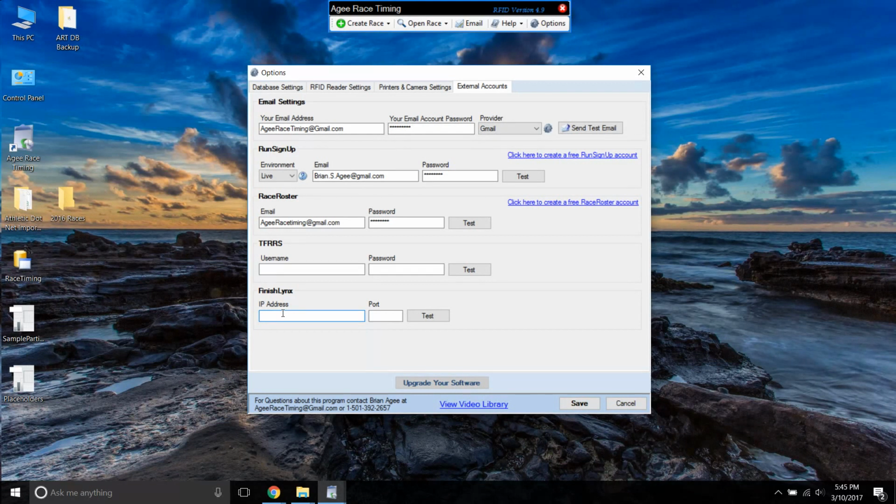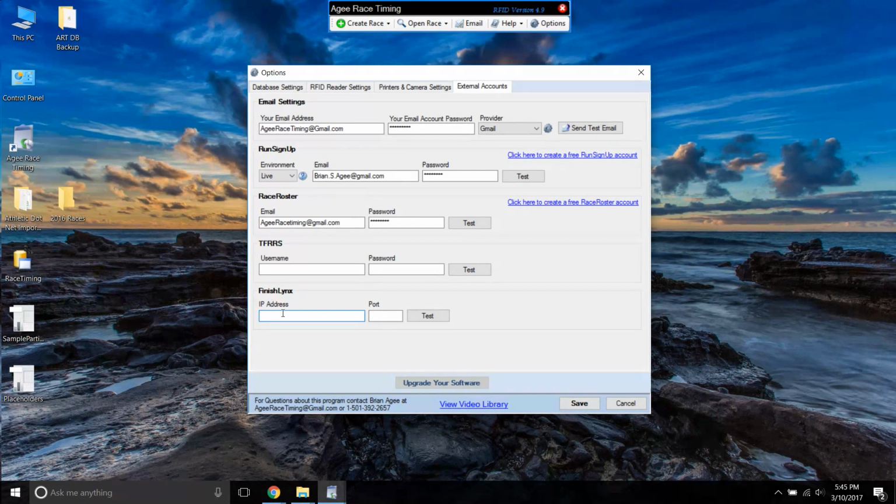So I've worked with a handful of AG race timing users who requested the interface. They all tested it. I told them, hey, look, try to break it. Obviously, I don't want to release this, and I don't have a FinishLinks system, so I can't really provide great support on it. So they are offering to provide documentation and videos and different things. And if you post on the users forum any questions about FinishLinks, they'll be answering them.